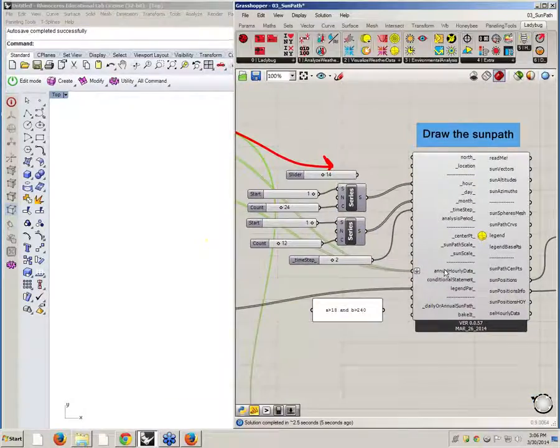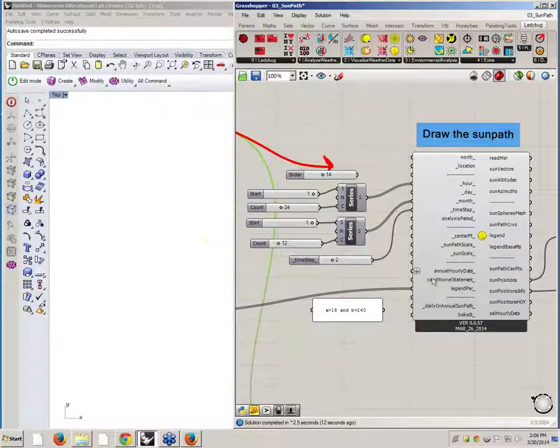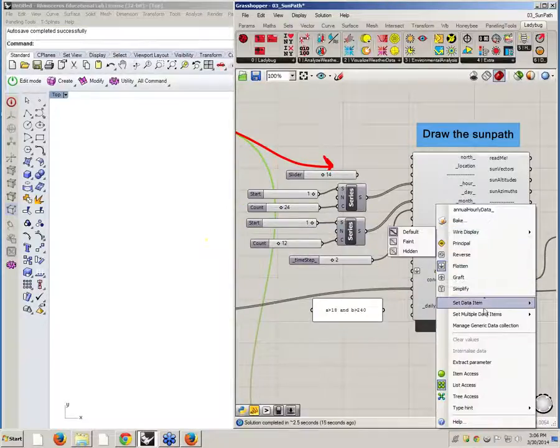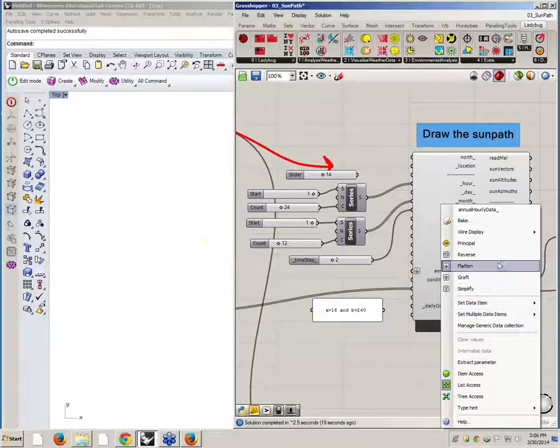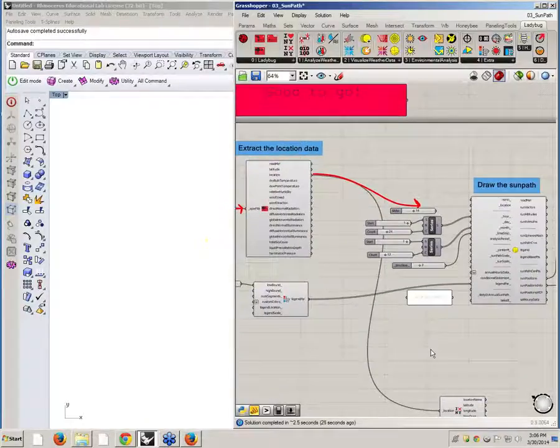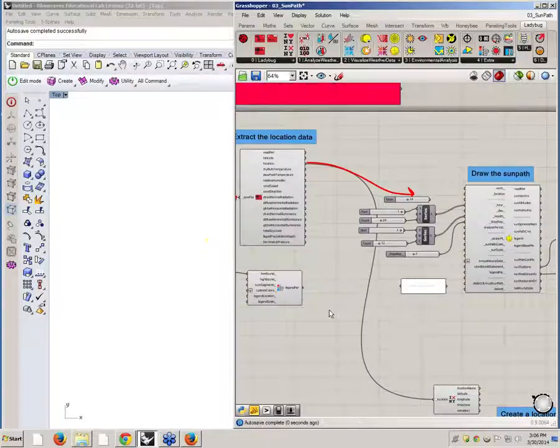Oh, this one is not connected. So good. Go ahead and right click on annual hourly data and disconnect it. Disconnect all. Right click. Because I have nothing connected, that option doesn't show up, but you should have it: disconnect and then select disconnect all. Everyone is following? Disconnect all. And disconnect legend parameters. You're fine, Ali? Yes? Okay, awesome.